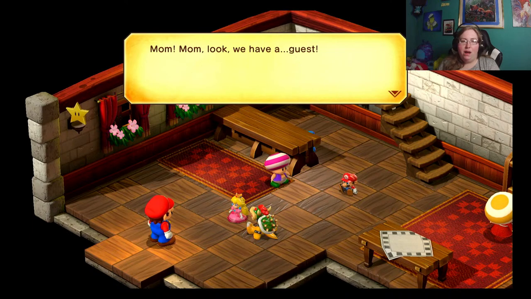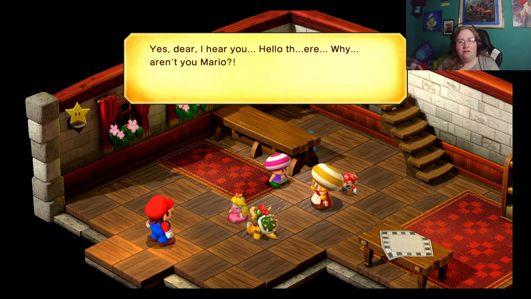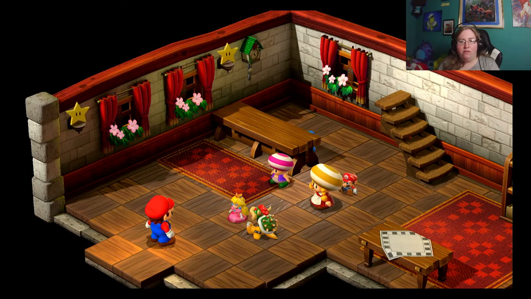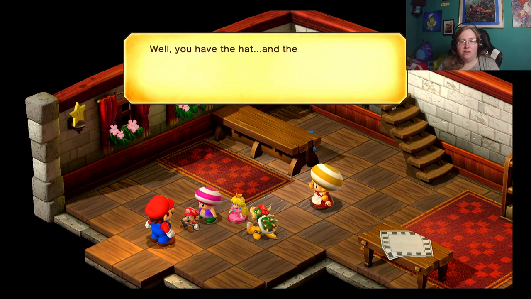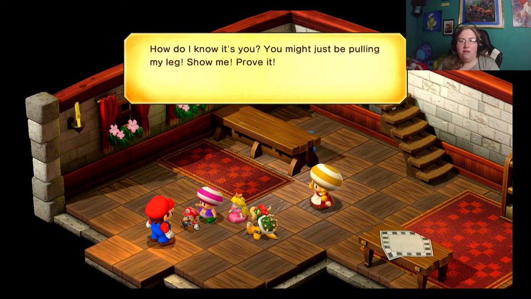Mom! Mom! Look, we have a guest! Yes, dear, I hear you. Hello, why, aren't you Mario? For real? Well, you have the hat and the funky stash. Are you really Mario? You betcha. Had I not known, you might just be pulling my leg. Show me. Prove it.